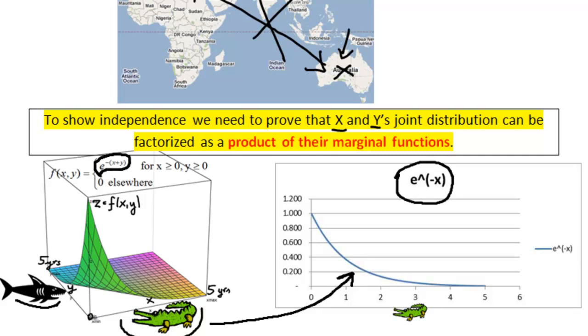And, of course, this is a single variable PDF, probability density function. It just shows the relative probability with which the timings to the next fatal croc attack are distributed.